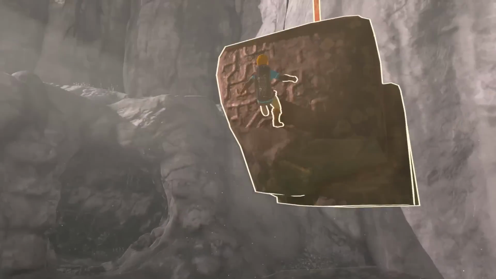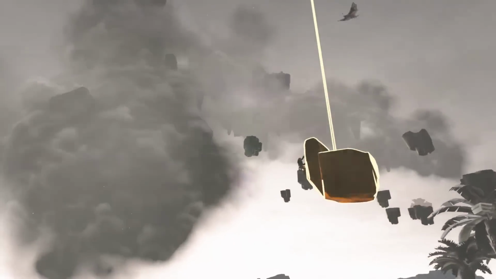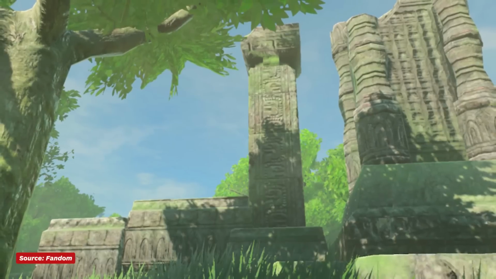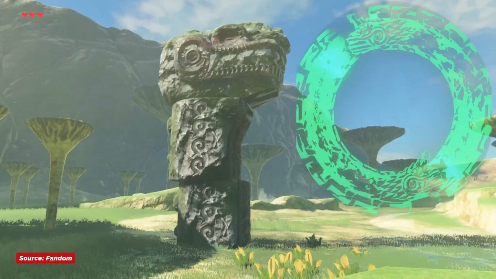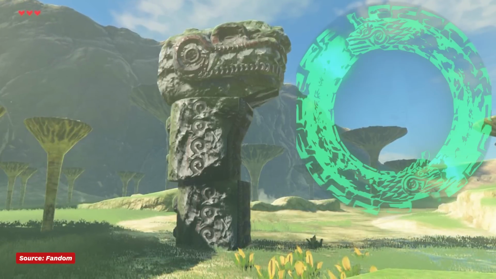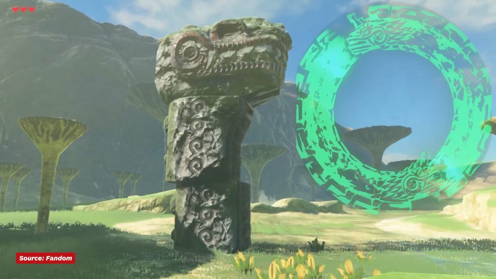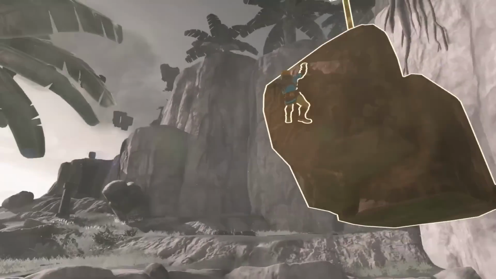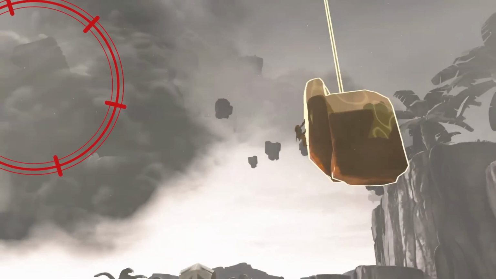This looks to be in the Faron region, which is covered in ruins from the Zonai, an ancient civilization only hinted at through the environment of the first game, but one that seems to have more relevance in this one. For example, the dragons in its circular logo are almost identical to large Zonai statues that can be found in Breath of the Wild. As Link ascends, you can also catch a glimpse of some floating islands covered in storm clouds, which could possibly hint that not all floating areas are easily accessible at first.